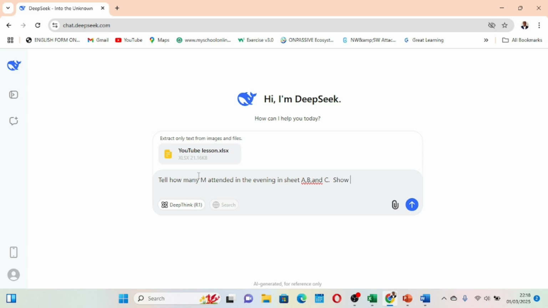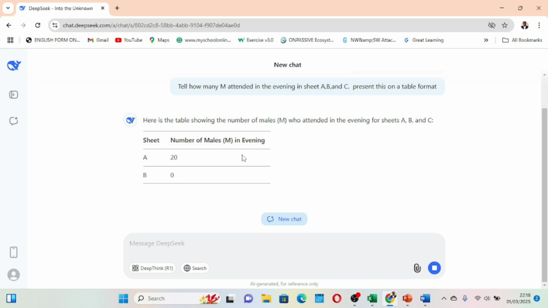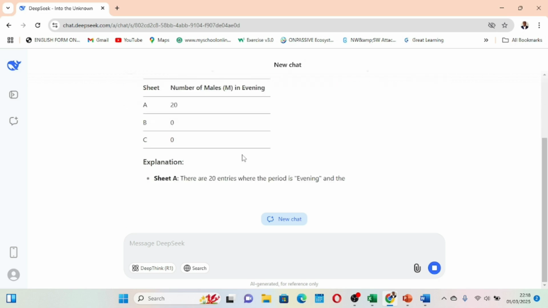I want this presented in a table format. And we click enter. So DeepSeek is going to go to this sheet now and analyze it for us. Now all I need is my internet while I do that prompt and stay quiet.